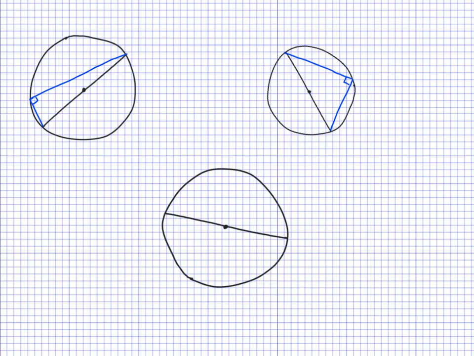And one more, on my last one, I'm going to put it here. Again, what I've done is I've made an angle using my diameter. So using my diameter, I made an angle at the circumference. So the angle subtended by the diameter at the circumference is always 90 degrees. A different way people sometimes like to say it is, angle in the semicircle is 90 degrees.